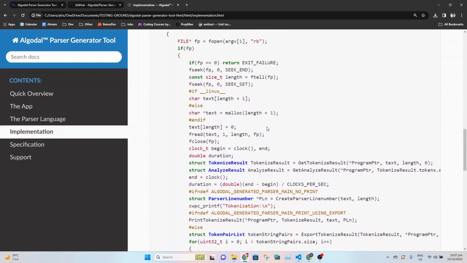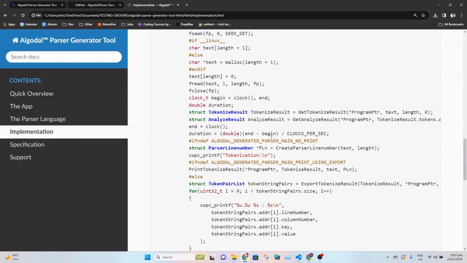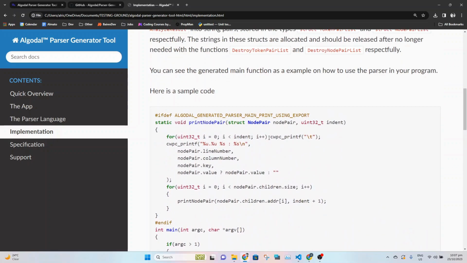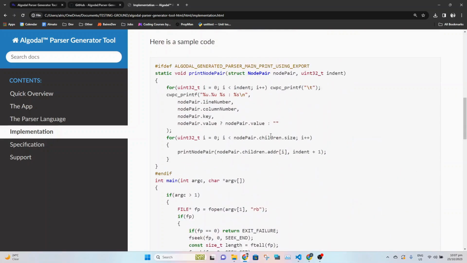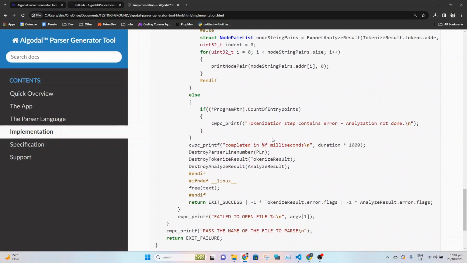And the core data is the program data. That's this data right here. The program data is what describes your parser, and that is what you can also store as a JSON file.